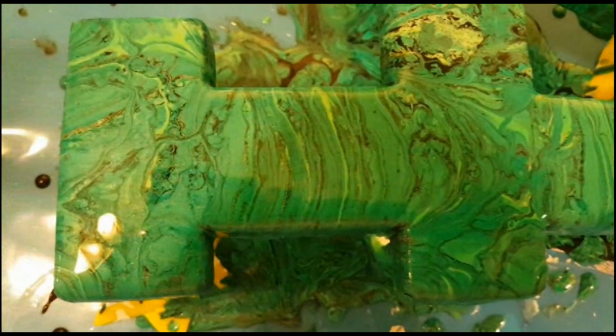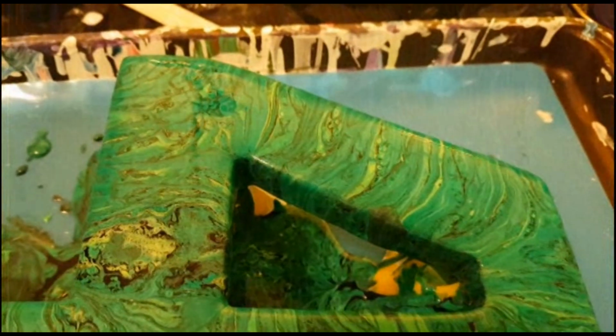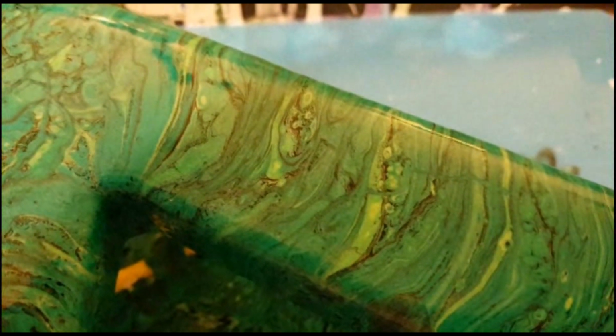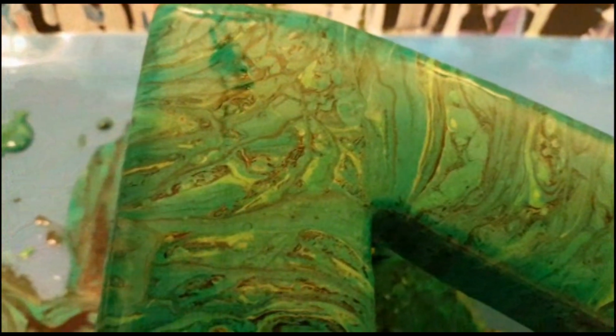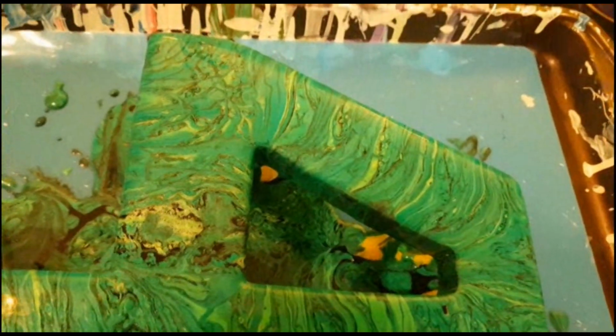I'm kind of obsessed with it. The camera and the lighting in here doesn't do it justice. It looks a lot lighter through the camera. It'll be interesting to see how it shows up on the screen, but it's just beautiful. I'm loving those lines. Look at those cells. Just a few little ones, so I really did tame back that black. But we're getting some really cool patterning and some cells and just those beautiful, beautiful deep green colors. Anyway, I'll show you again when it's dry. We'll come back.